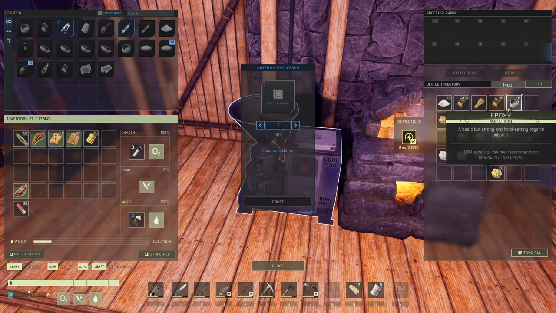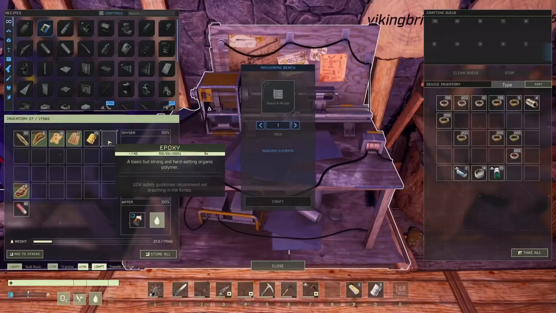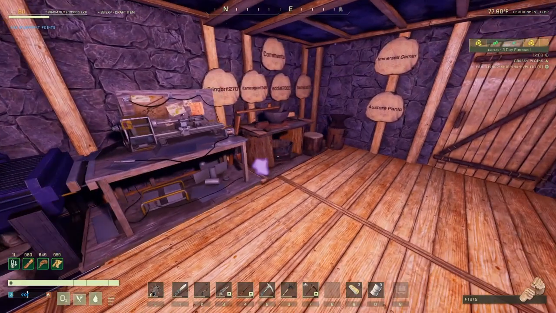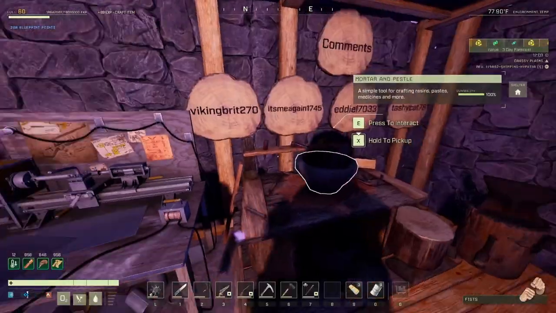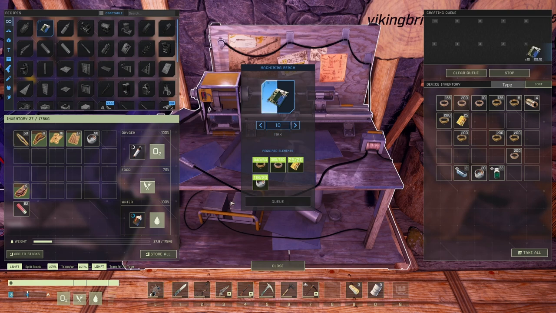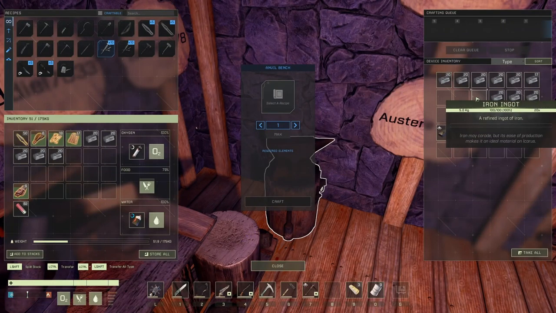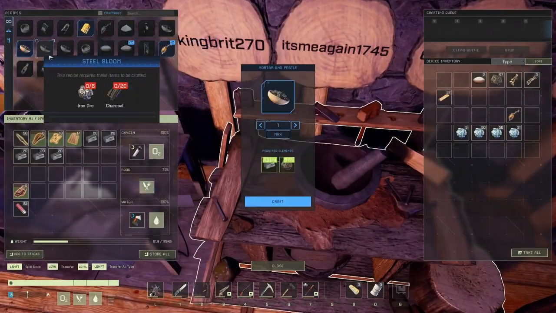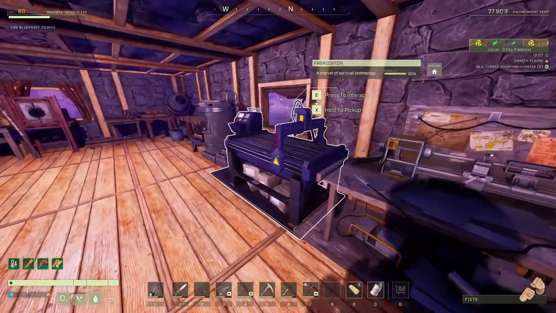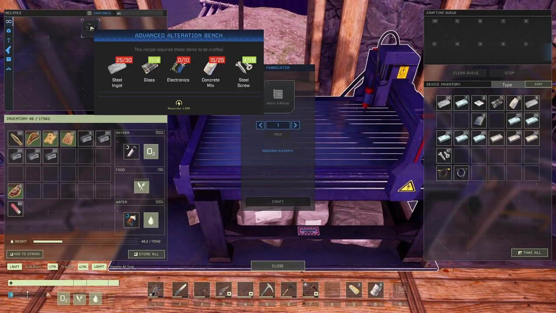Did I finish all that? Apparently I did. Let's see if I can make 10 more electronics in here. 9. I need a little more epoxy. I think I got a bunch in here. So 10 electronics, please. Good stuff. And 5 more steel. Was it only 5? Yes, only 5. Perfect.